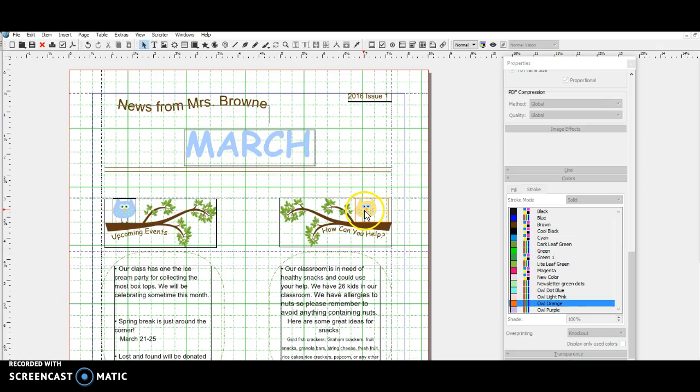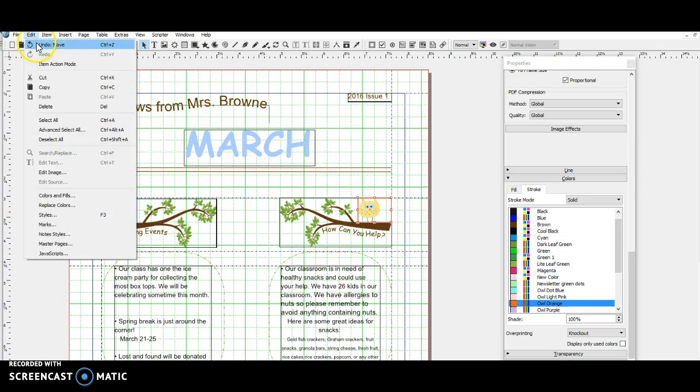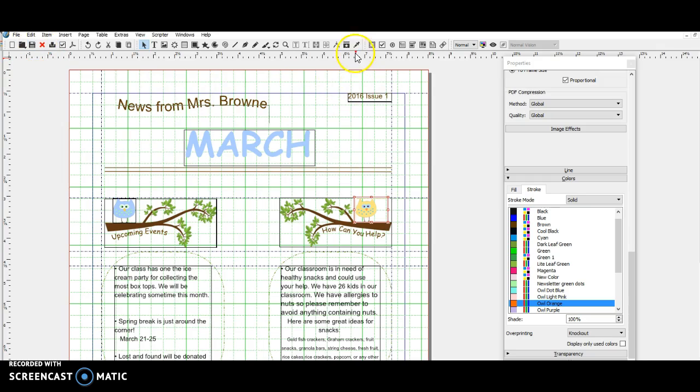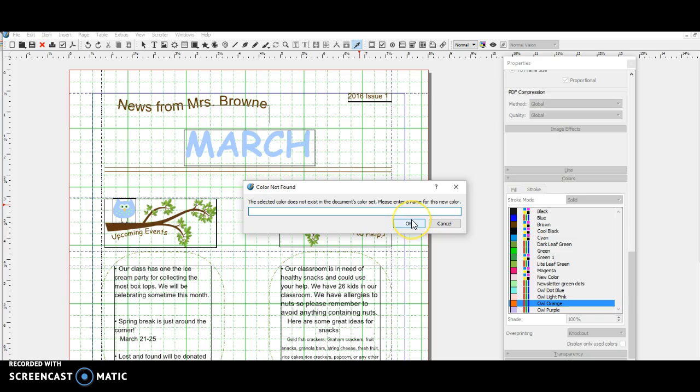First, I'm going to come up here. I'm going to click on the item. Move that a little bit. I'm going to undo move. I'm going to click the eyedropper. I'm going to come here and click it. Now I just have to name that color. I'm going to call it something that is useful to me. Now for you it wouldn't be useful, but for me I'm going to call it owl yellow, so that I know that the yellow that I'm using in this owl is the yellow that I'm looking for. So I'm going to say OK.